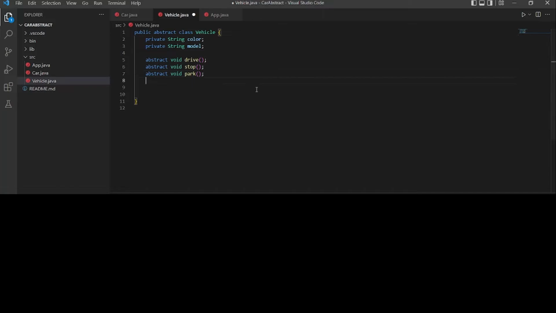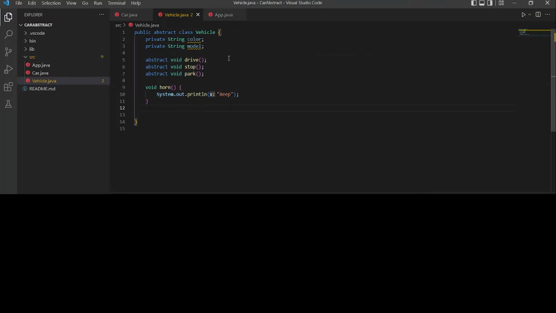Okay, so yan. Tapos, meron kang, di ba sabi natin, you can have concrete and you can have abstract. Okay, so concrete methods are the ones that we are used to doing. Okay, so gawa natin ng void. Let's have void, sige, yun na lang yung example dito. Void horn. Okay, so void horn, you can just say system.out.println beep, beep.